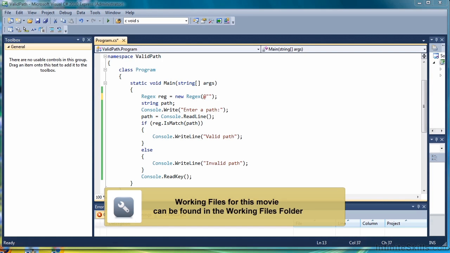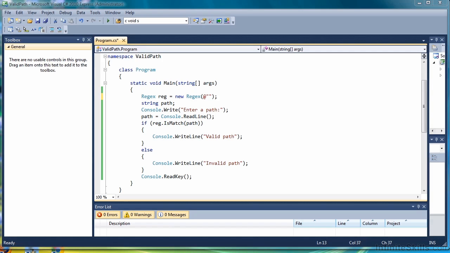In this lesson, we're going to look at an advanced regular expression for verifying a Windows path. I'm talking about a file system path that includes a drive letter followed by some sort of path to a folder or a file inside a folder. You understand what I mean by path.